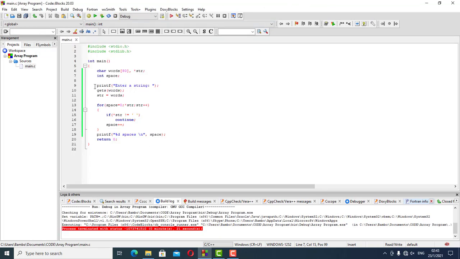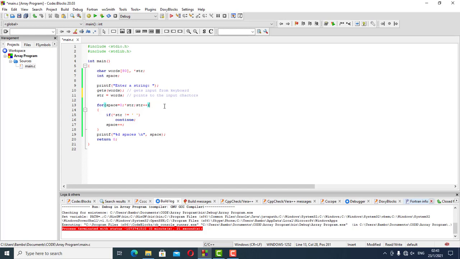I'll explain a bit of it, where we are saying words becomes the number of characters that we want to enter, and this is what we get there under words. So gets input from keyboard, and then points to the input characters.